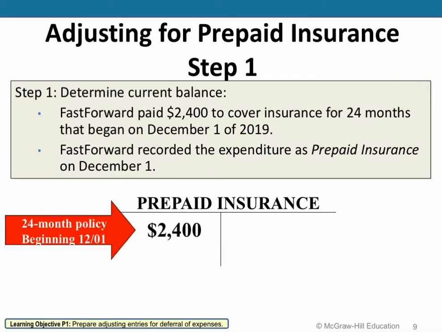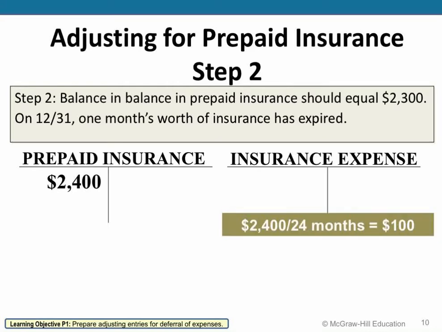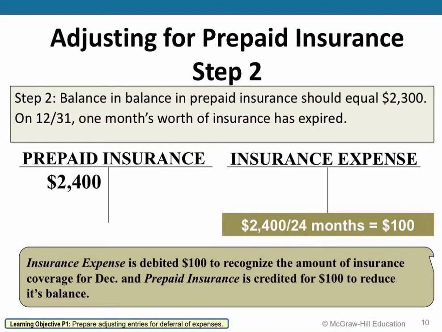So that $2,400 is going to be for 24 months in the future. Now, the next step for this prepaid insurance, to show how it's going to work, is that over the course of those 24 months, that insurance is going to get used up. And then the expense will be taken as it is used, as the service is provided by the insurer. So after the first month, for example, the company will be able to record an insurance expense on its income statement, and that would be our debit.